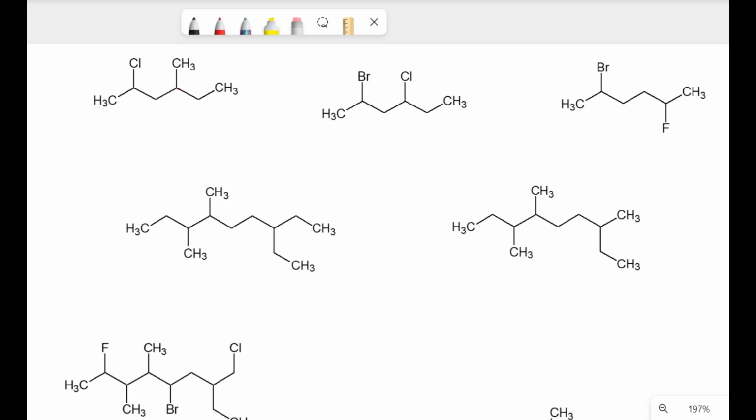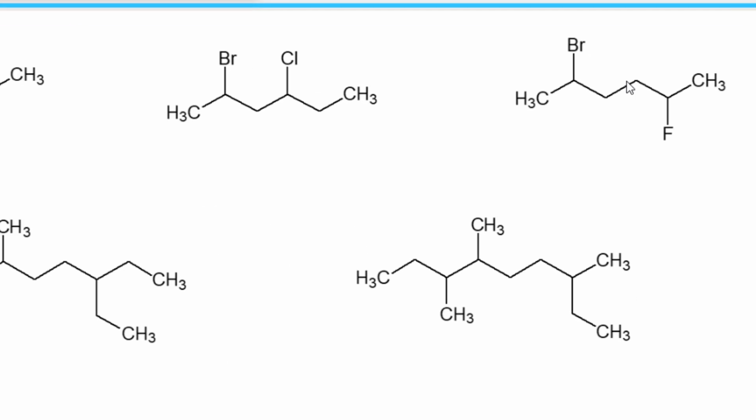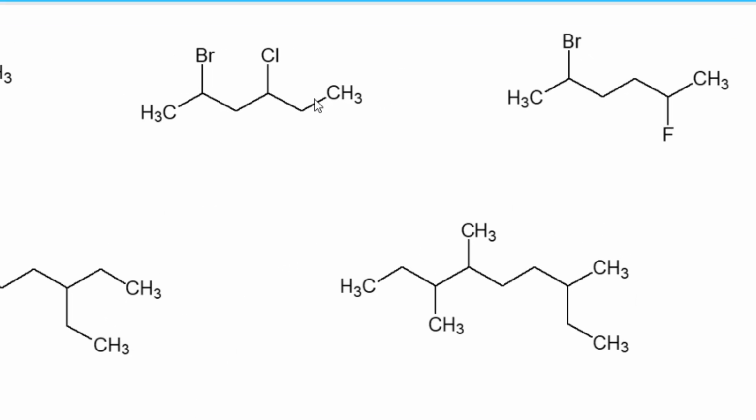So continuing on some of our examples, we're going to do this compound with the bromine and the chlorine and the bromine on the fluorine, just to show you some differences between the naming here. So again, starting with the longest carbon chain, 1, 2, 3, 4, 5, 6. So I have a hexane here. And if I start numbering 1, 2 in, I will get a bromo in the 2 position if I start here, and then if I continue, 1, 2 bromo, 3, 4 chloro. If I start from the other side, I'll get a 3 chloro and a 5 bromo.